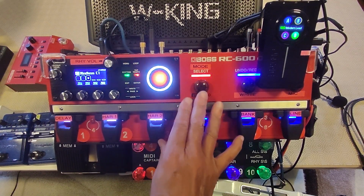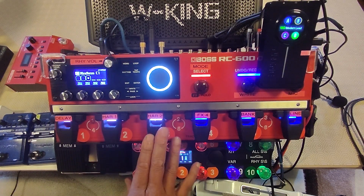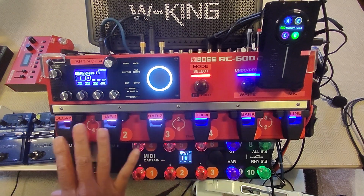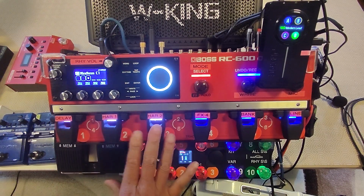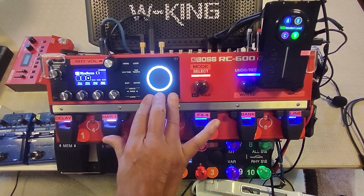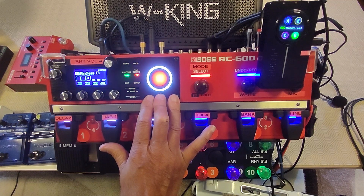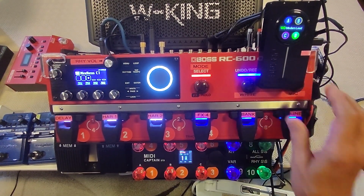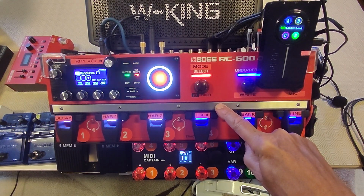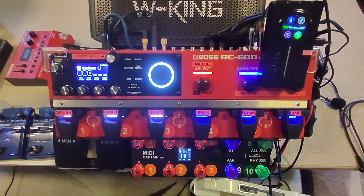And in the second mode, I'm using it as clearance buttons to clear a track. And in the third mode, I'm using it as an effect. I'm using the effects section, and I have it set up for delay, harmony, and reverb. But I'm only using the internal effects sections for vocals. For the guitar, I'm using this Moore pedal, which I like a lot more than the internal effects. I don't find those very good. I can't get decent sounds out of them, not compared to this. So I'm sticking to this for the guitar effects.